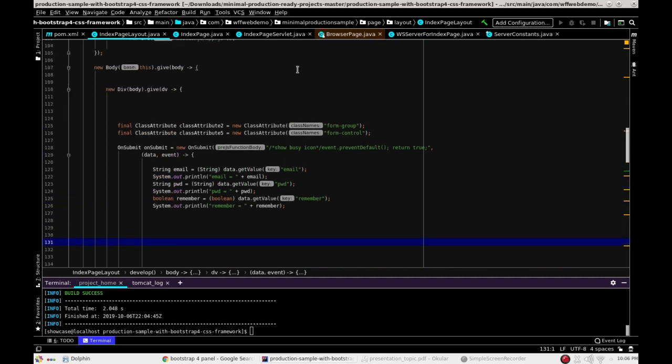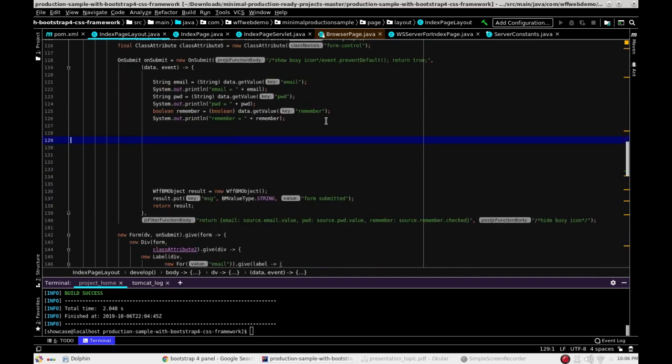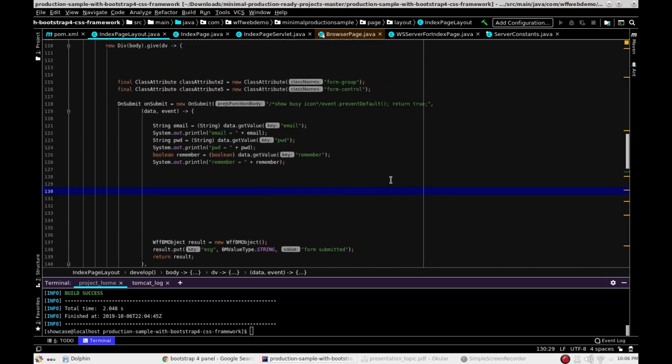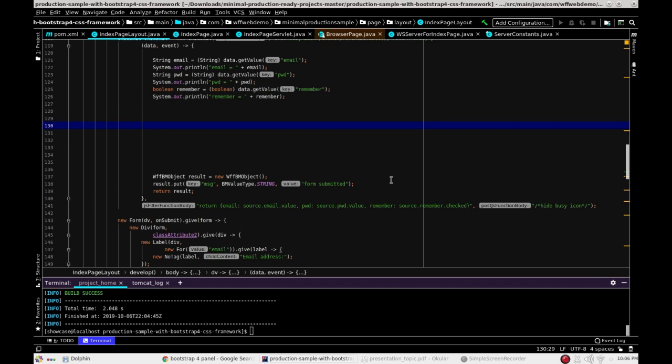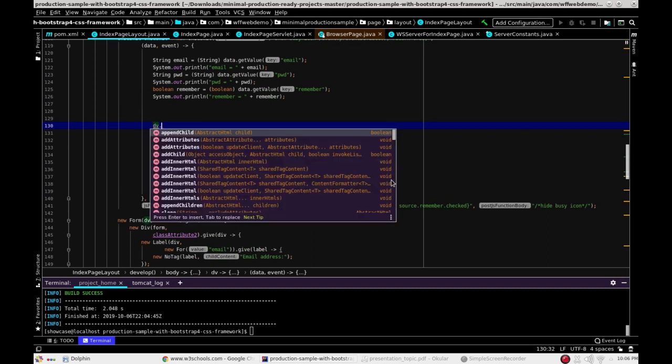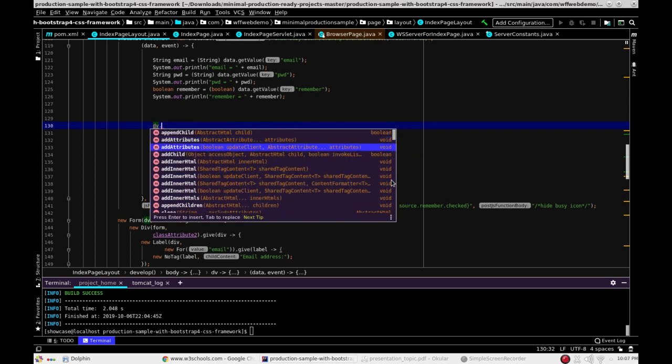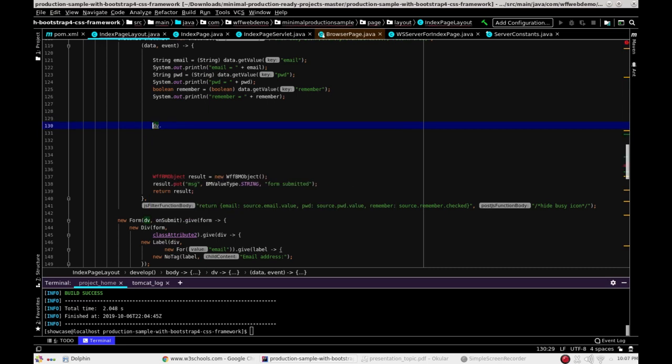So if we want to show some pop alert, we can do the same way. So a tag contains a lot of tag manipulation methods, div dot appendChild, addChild, add in HTML, and so on. So there are many methods that you can refer. So basically what we are doing is simply building the tags in the UI.